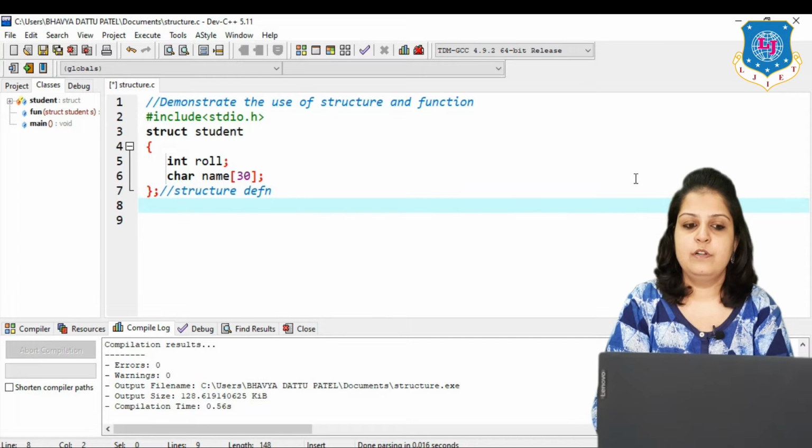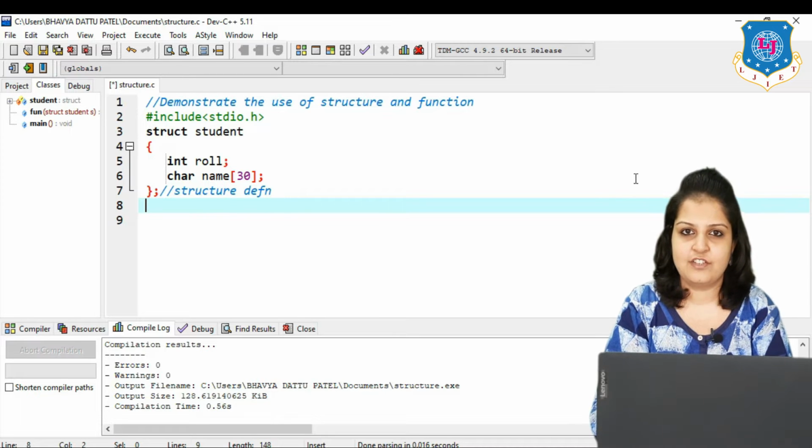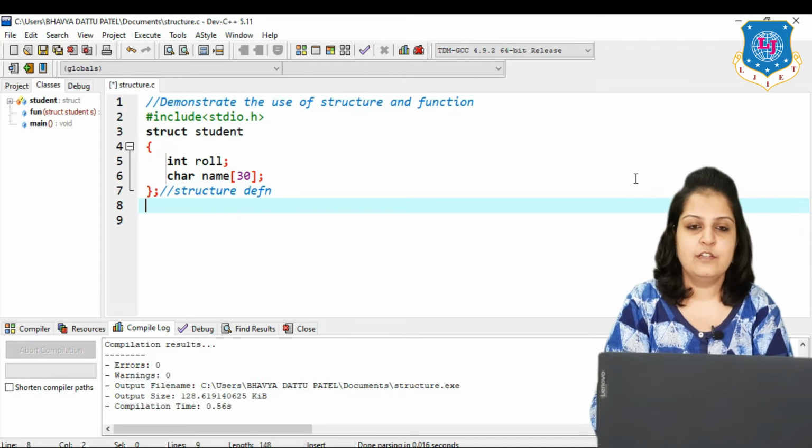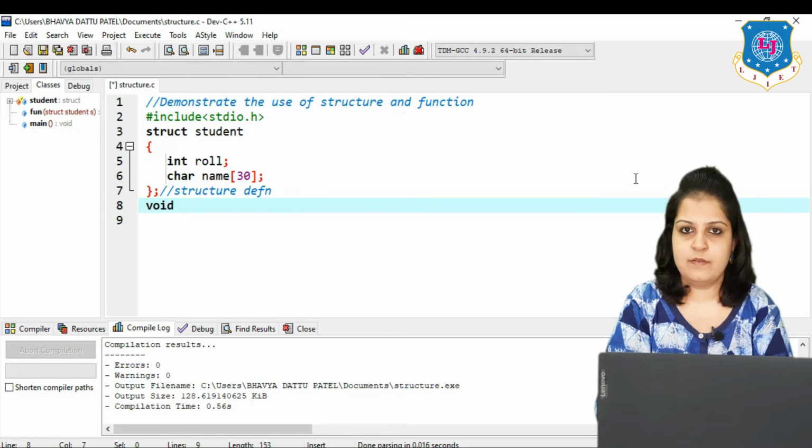Now I want to pass our structure variable into a function as a parameter. So the first task is to declare the function and in the parameter just use the structure variable. So how can we write it? First I am writing void. Here I want to return nothing, that's why. Then write the function name.